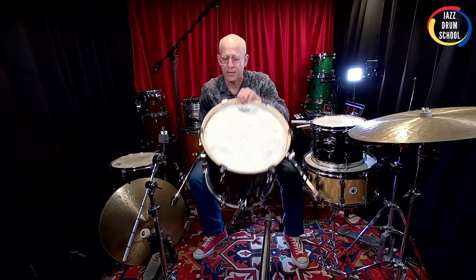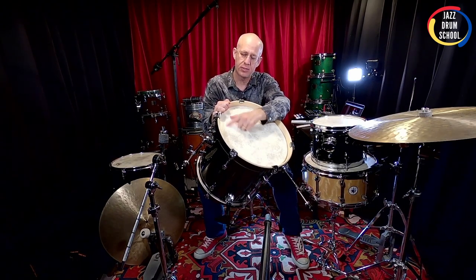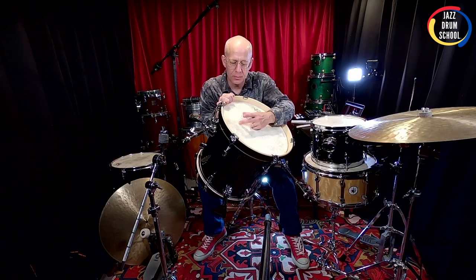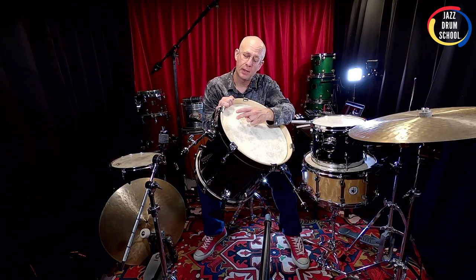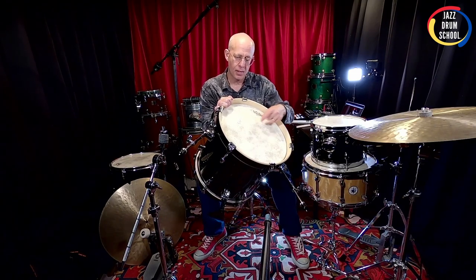You might notice on the front of the head I have a little folded napkin with some gaffer tape over it. I just like to mute the resonance of the drum head a little bit — that helps control the overtones and really lets the warmness of the sound come through. It's about three to four inches long by a couple inches wide. You can experiment with different amounts and thickness until you find the right sound for you. I put it off to the side because that's where the overtones live — at the edge of the drum head.